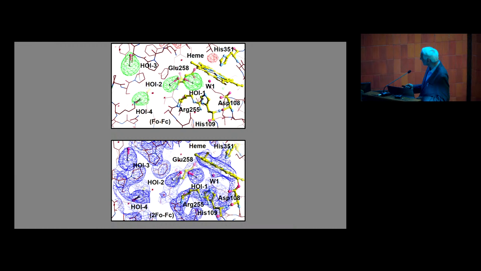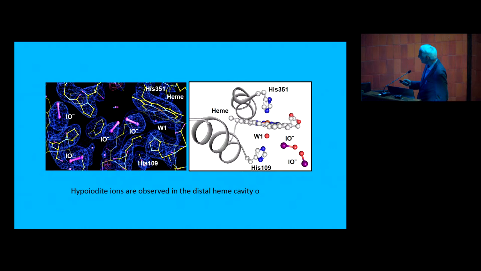So you are demonstrating that this enzyme is converting iodide into hypoiodide, which is antiviral, and that is how it must be fighting viral and also, of course, bacterial infections. So then you see very clearly that hypoiodide ions are present in the substrate binding site. So this is a proof that iodide is converted by this particular enzyme into hypoiodide. Hypoiodide is highly antiviral, yes.